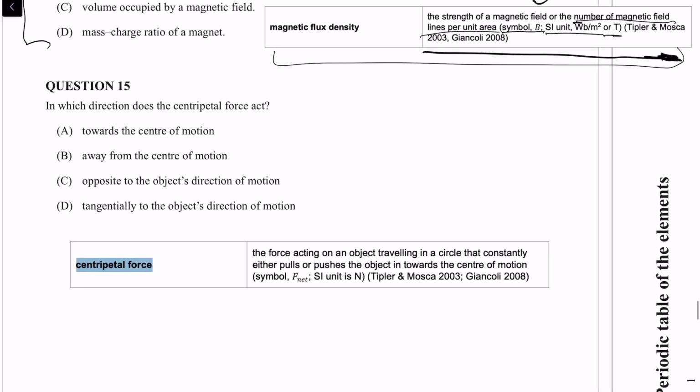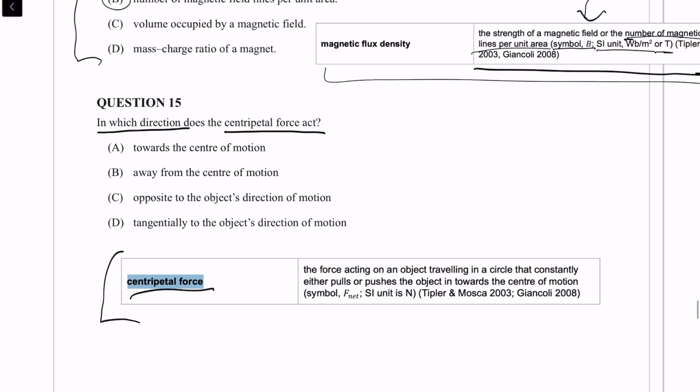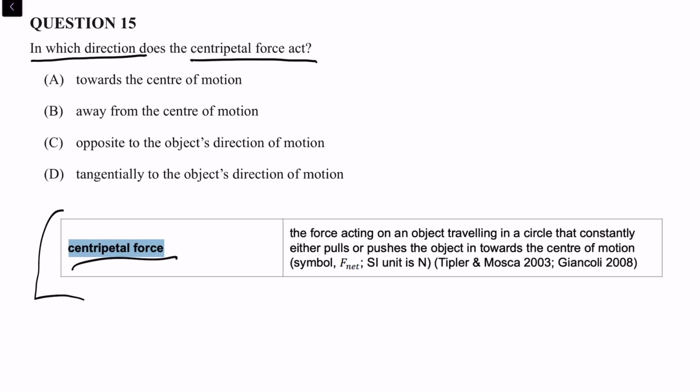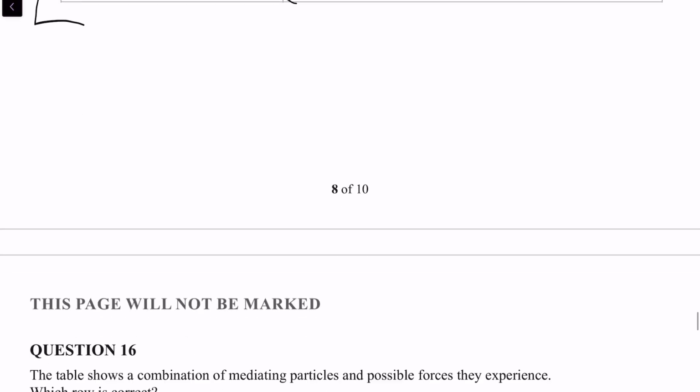Same thing here. It's a bit similar, but this is specifically asking in which direction does the centripetal force act. If you already memorize the centripetal force, I believe this is also in my Wayground quiz that I'm going to put up in the description below. If you memorize this, then you can instantly know that the direction is towards the center of motion, which is literally the answer. So that's a quick, easy one.